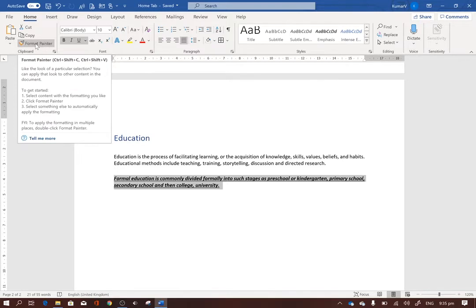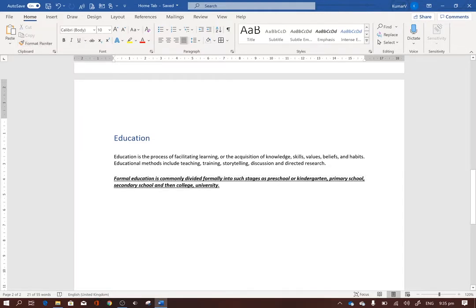Earlier I have not talked about the format painter. Suppose you want to change the formatting style of this one to match this; you can use the format painter. For the format painter, you have to select these words first and click this.